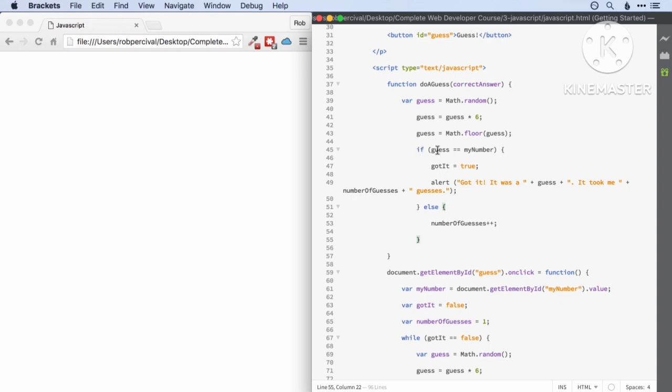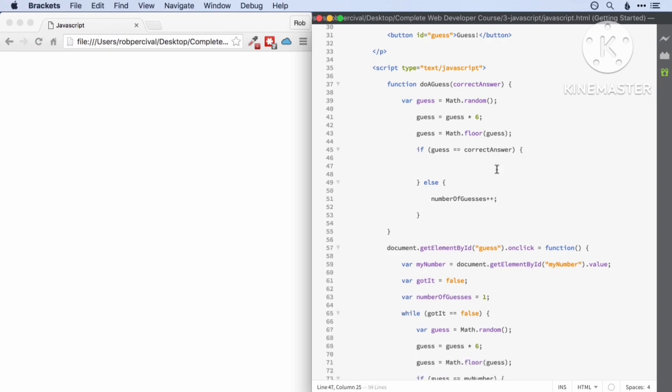And what we're going to do is check to see if guess is equal to not my number this time, but correct answer, because that's what we're calling it within this function. And what we're going to do is, if we've got it right, then we'll return true, which is, remember, a Boolean.